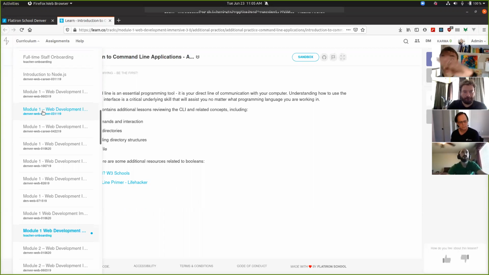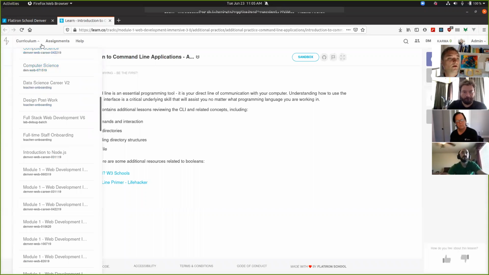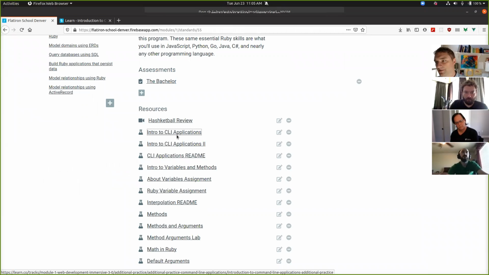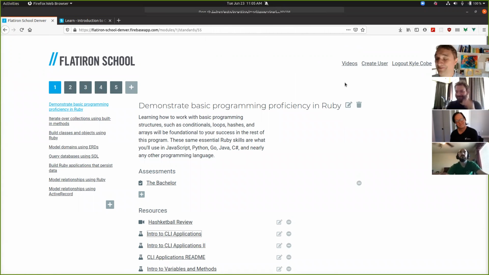But everybody, you're going to have to go up to this curriculum area and switch materials. Otherwise, what will happen is you'll click on these links and it'll just refresh the page. But we'll get that stuff deployed ASAP. Okay. I was just wondering if I couldn't figure it out or if it was like everybody. That's a very fair question.